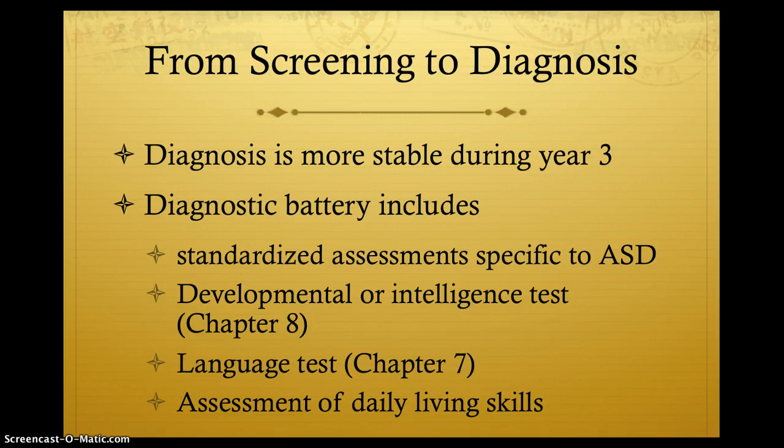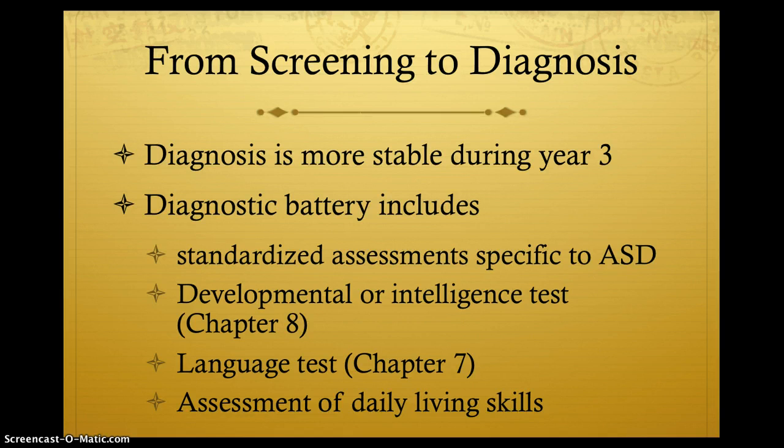When we move from the screening phase because of concerns that remain after screening's been done, then a full diagnostic battery would obviously again be the next step, as we discussed in the earlier chapters. So there are those standardized normed instruments for certain. The other pieces that we haven't touched on much within the broad diagnostic battery would be a look at IQ or developmental sorts of testing, and we'll talk more about that in Chapter 8. And then we'll also discuss specific language tests in Chapter 7.